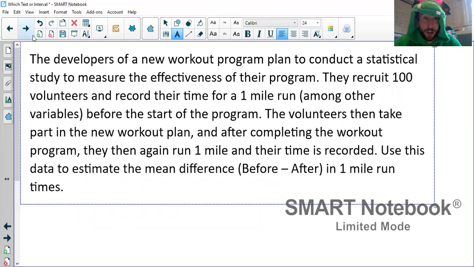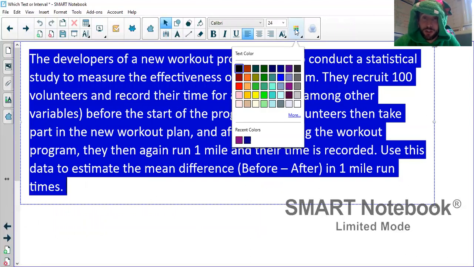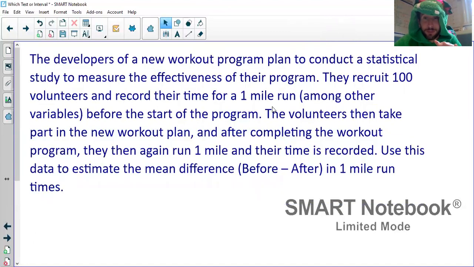This one has no number for some reason. That makes no sense. This one, I'm going to make the whole thing a different color because this is actually a situation that we have not encountered yet. So as we think about this, as we read through, we can still use a lot of the same stuff we've been talking about.